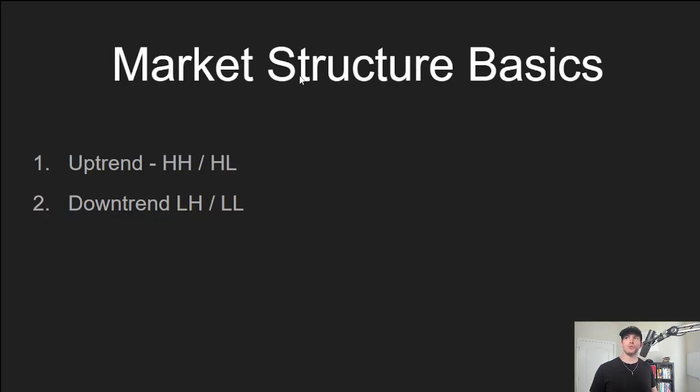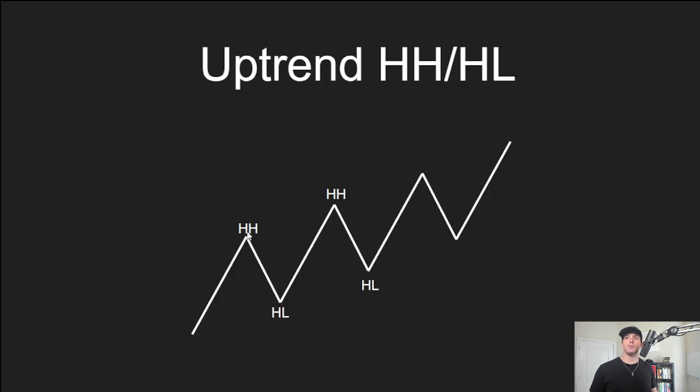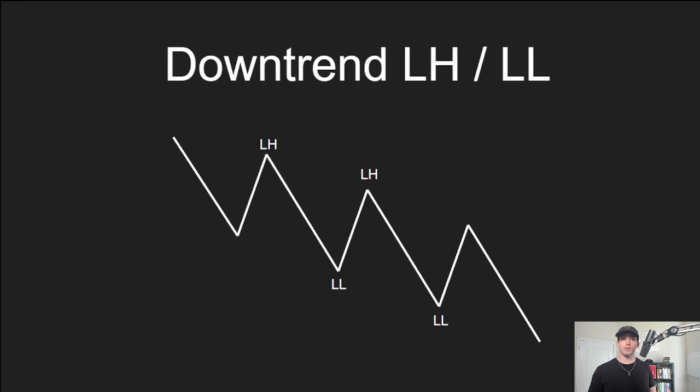As far as our market structure, in our uptrends, we have higher highs and higher lows. In our downtrends, we have lower highs and lower lows. An uptrend will create a high and a low and will fail to get lower than this original low. So that's our higher low. Then as we break structure and get above this peak, we've now created a higher high. We return back, fail to get below this low, we have a higher low, then a higher high, higher low, higher high.